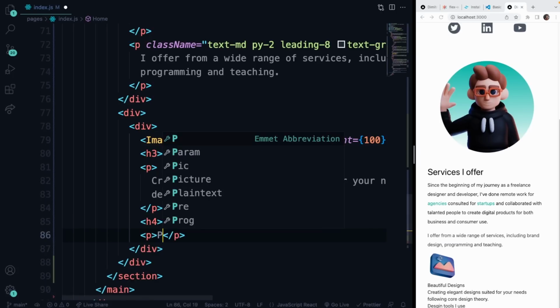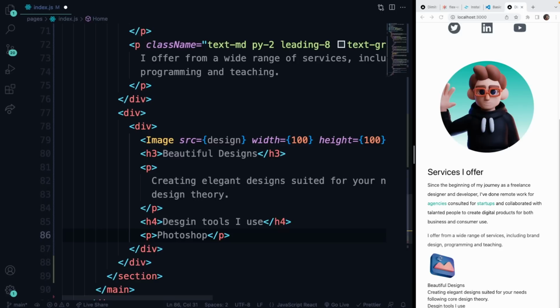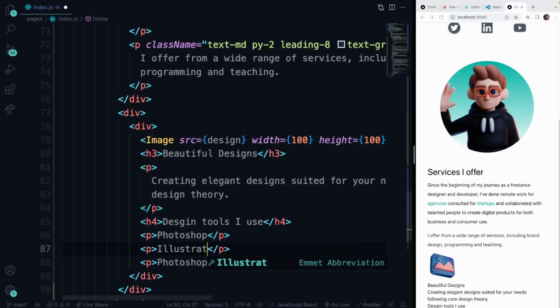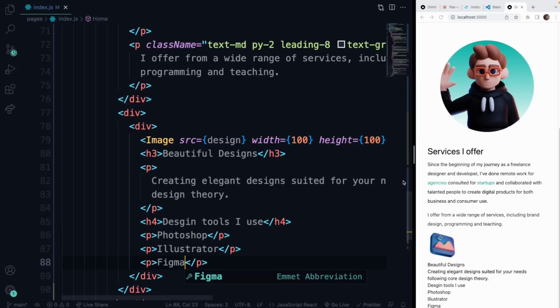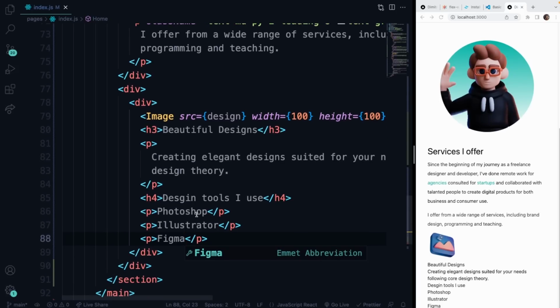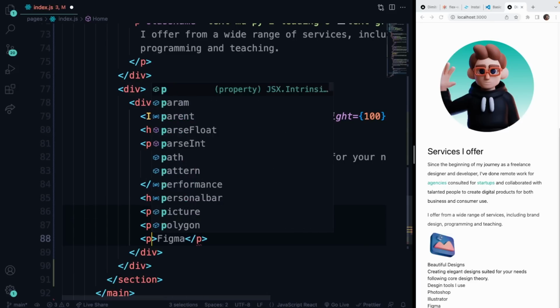So we can do Photoshop, maybe copy 2 more of these over, Illustrator, Figma. Yeah, make sure you can add as many as you want, customize it the way you want. But there we go, I'll just add 3 for now. What if I want to add a class name to multiple of these? I don't want to go through each individual one. Well, what you can do is hold the button, not that button, the Option button. And as you can see, I can click, boop, boop, like that, and then I can start editing like that.